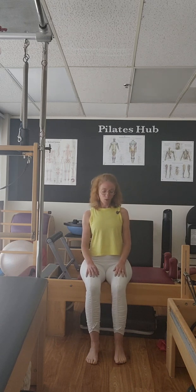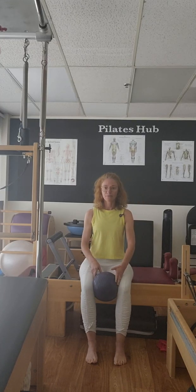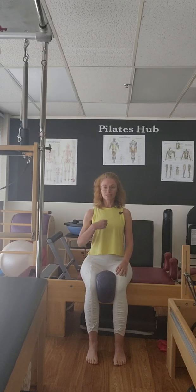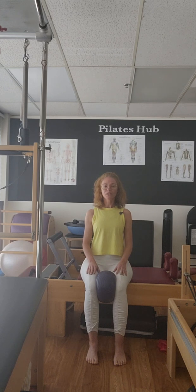Good, now we're going to need the ball, or if you have a yoga block or a book, whatever you have, put it in between the knees, still sitting tall. And now a little squeezes into that ball, and squeeze 10. Activate the adductors, inner side, spine is still elevated and lifted. And 5, 4, 3, 2, 1. Now hold that squeeze like you want to pop that ball and really squeeze for 4, 3, 2, and relax. One more time. And squeeze for 4, 3, 2, 1.